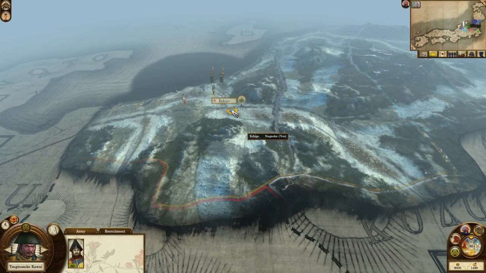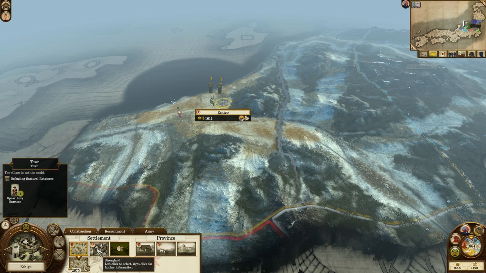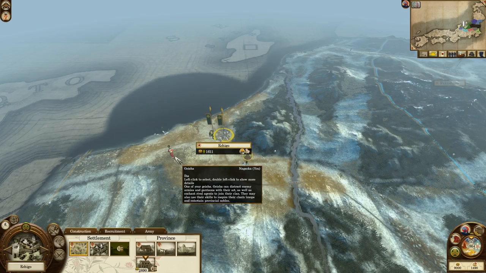And of course, if we get attacked, we are allowed to use the units from the town. We don't have to leave them out. Yeah. Okay, well, that's going to be quick.